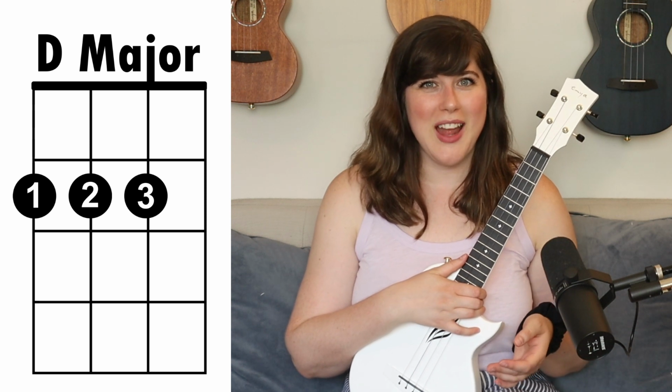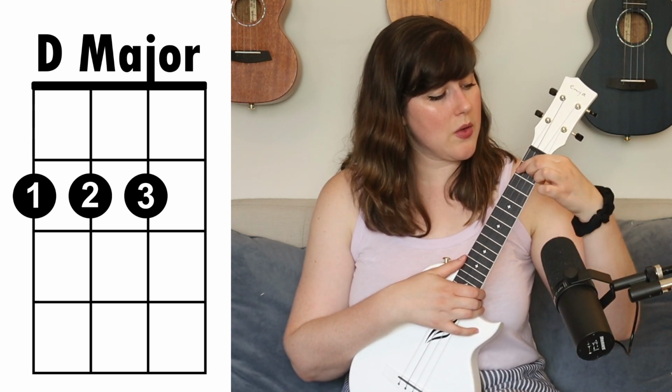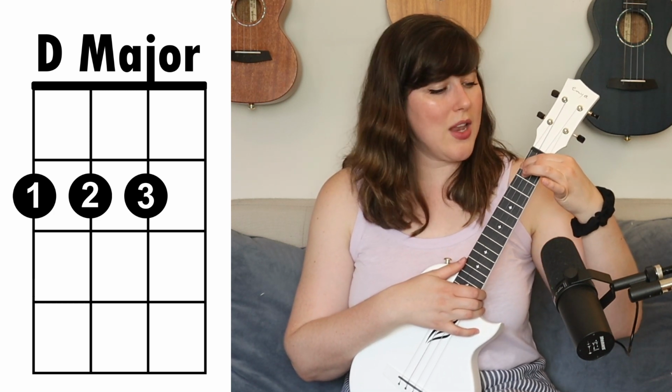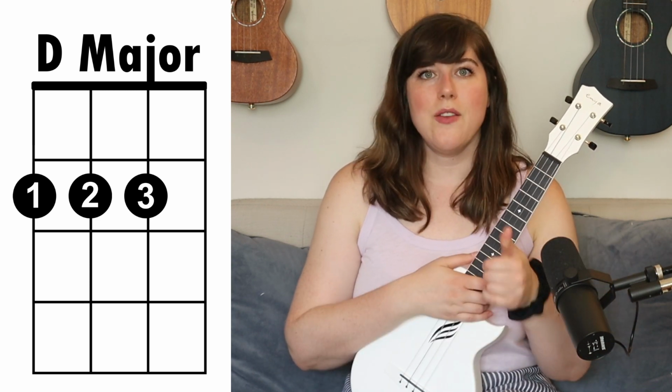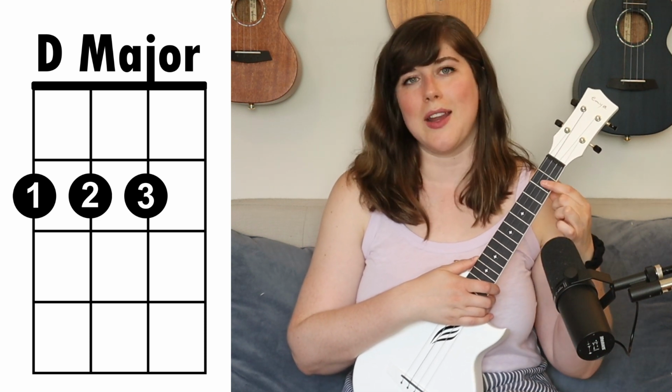The next chord we're gonna be looking at is the D major chord, and it's gonna take place all on the second fret here. So your first finger is going to be placed on the fourth string, your second finger is gonna be placed on the third string, and your third finger is gonna be placed on the second string. And for this particular one, it's important to make sure your thumb is right behind that second fret.